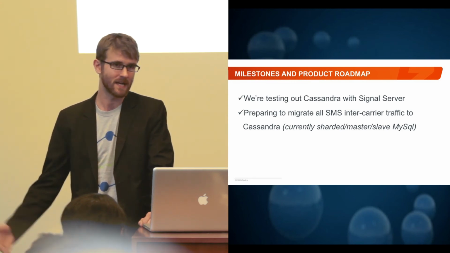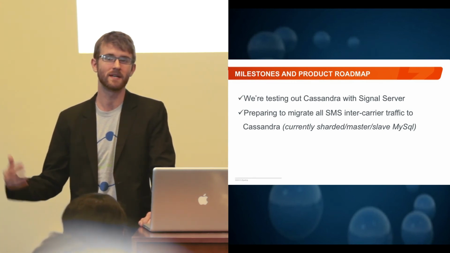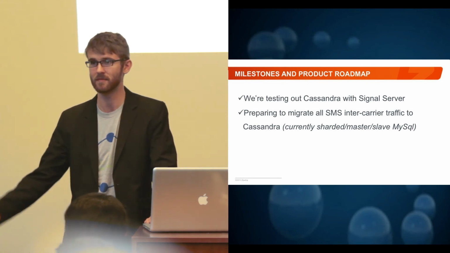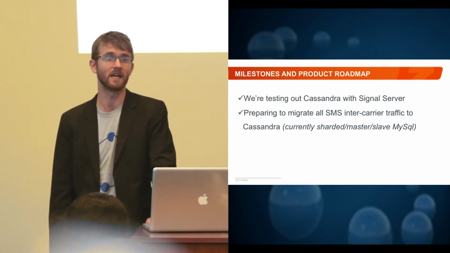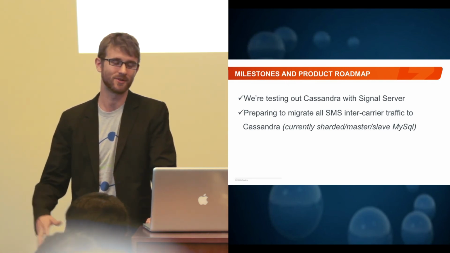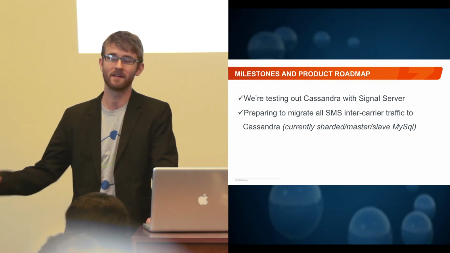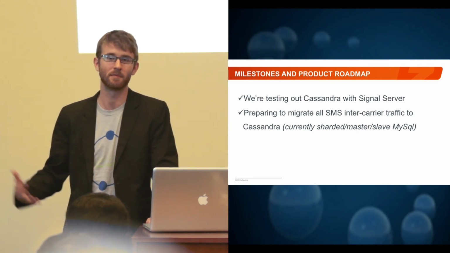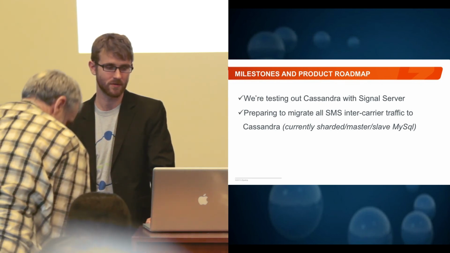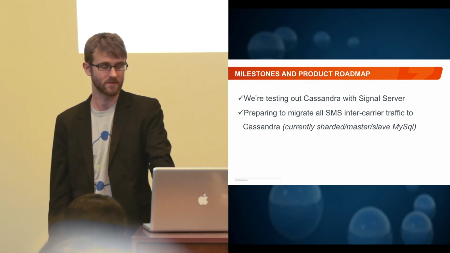However, because I can't take an outage to do it, and because we have so many ways to access the message storage, it's a very labor-intensive process. Being a startup, we don't have a huge amount of labor to go and do the optional projects. I shouldn't say optional. It's important, but launching Frontier is a little bit more important than having Cassandra for message storage. So you have to be choosy, and we chose to do it with Signal Server first.